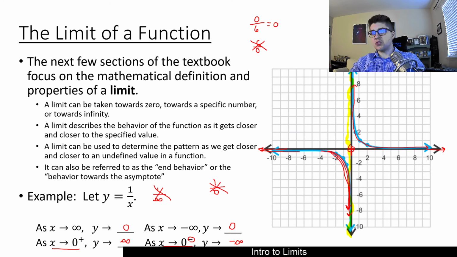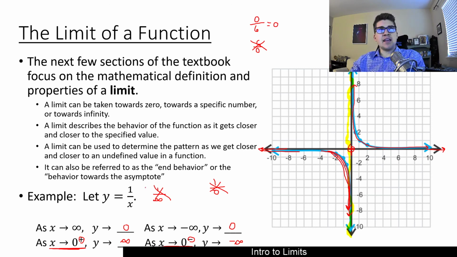So as x approaches 0 from the right, which is again how this reads and what this means, plus is the right-hand side, negative is the left-hand side. The negative side is the left-hand side of the graph, the positive side is the right-hand side. And why is it in the exponent? Well, there's not really a good answer to that. It's just a notational thing. It doesn't mean an actual exponent like 4 to the third power.